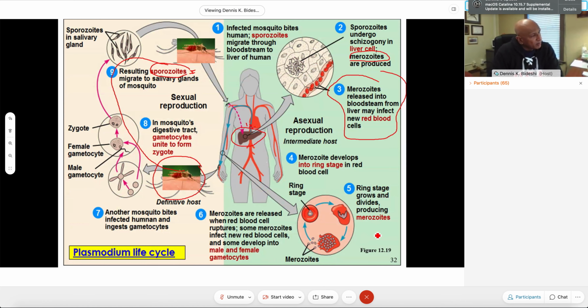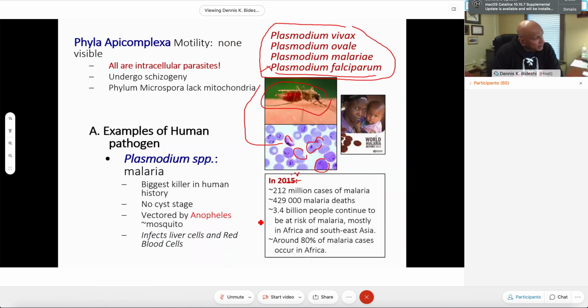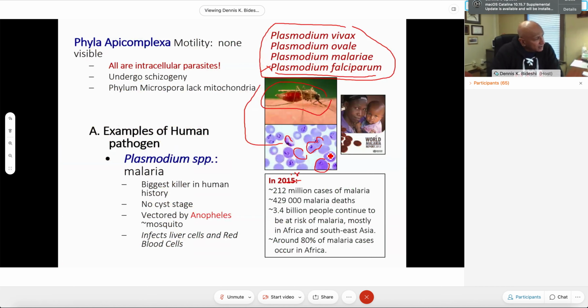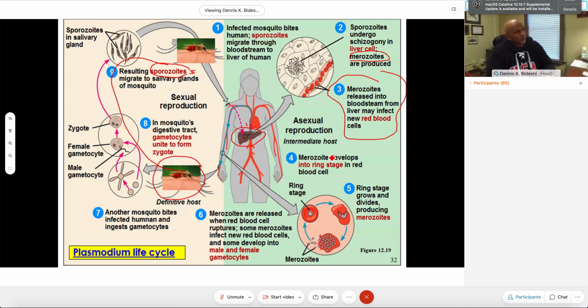And of course, those forms I showed you earlier, like this one here, are the forms that you find in red blood cells. Let me go back to that slide. Here's a blood smear. All of these are red blood cells. You can see the parasites in red blood cells. And then, ultimately, those red blood cells break apart. These merozoites are released and infect other cells. Ultimately, in these red blood cells, you form a gametocyte, and then the cycle continues.